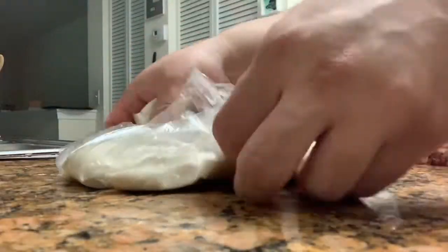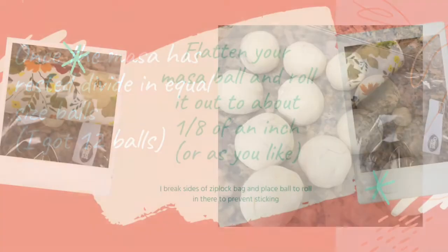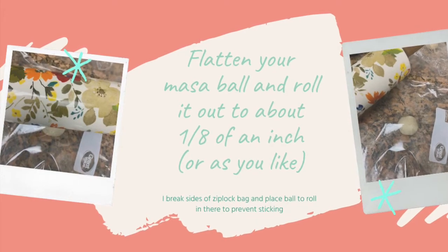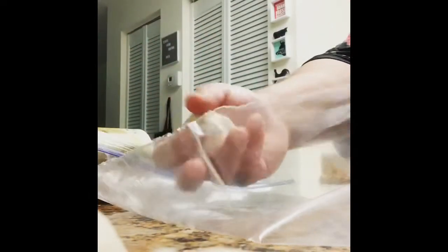So I got 12 slices out of mine because I made medium to smallish empanadas, and you can see that they're not perfect. They don't need to be. They just need to be delicious. And then we're ready to roll them out. I like to roll them out until like 1/8 of an inch thick. You can make them thicker if you'd like.